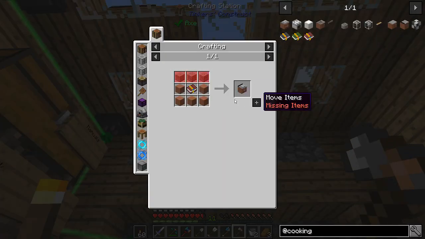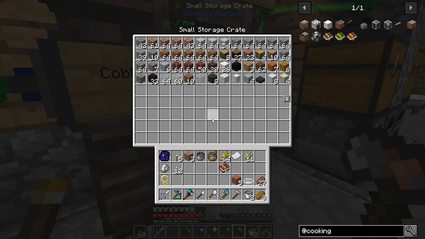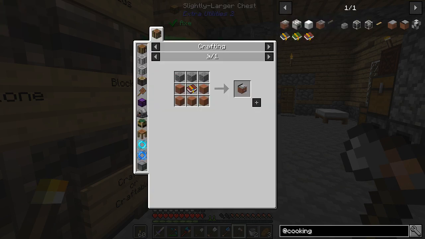And that is, oh, we need a little bit of stone. Do I have any stone left? I don't know that I do. I may need to go and get some. Let's see. Do I have anything that will work as stone? What works as stone? Just out of curiosity. It says it takes any stone.